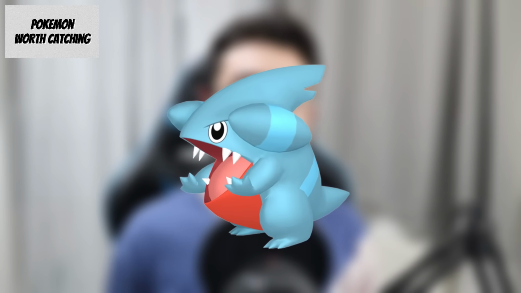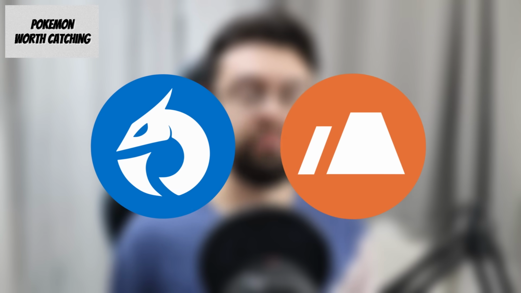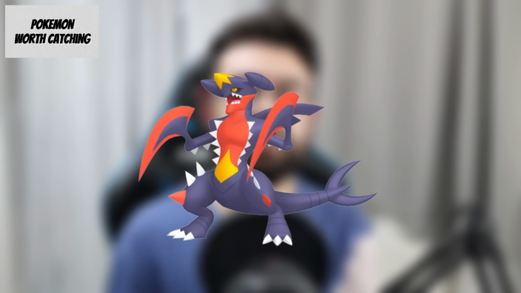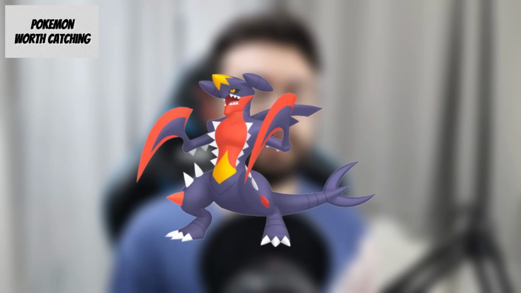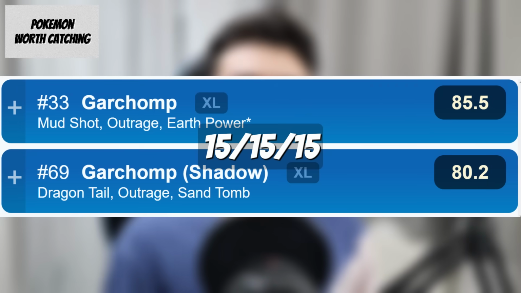So Gible is available, and Garchomp is a decent Dragon type raid attacker and a top 10 Ground type raid attacker, and it is even better in its Shadow form, and as a Mega it's even better again. In its Mega form it is the second best Dragon and Ground type raid attacker. Garchomp is also ranked 33 in the Master League.